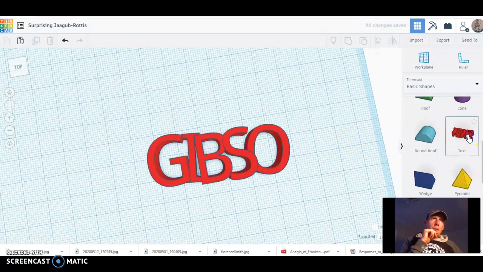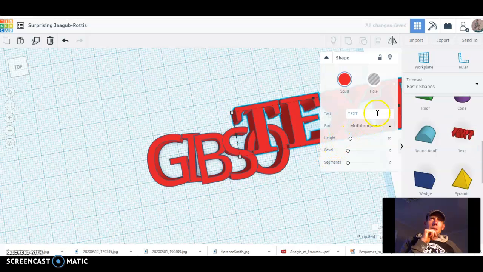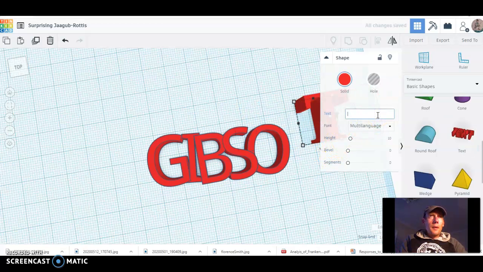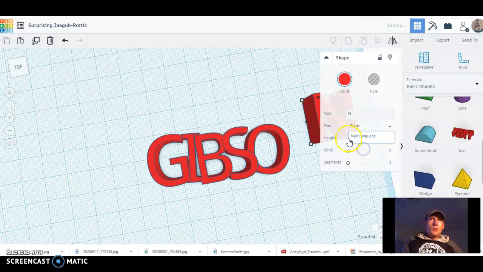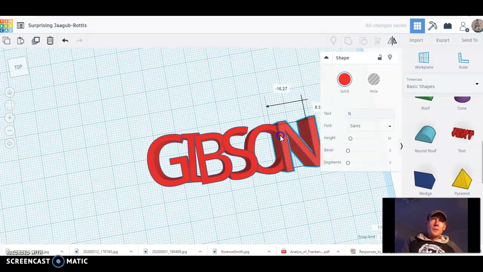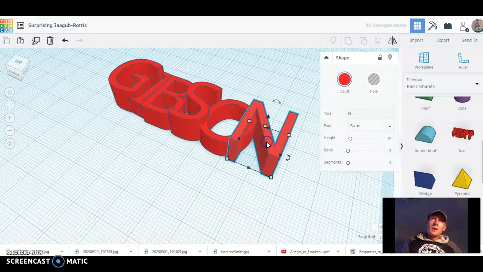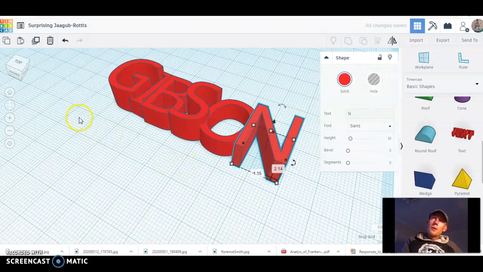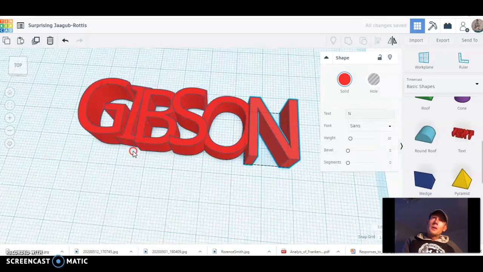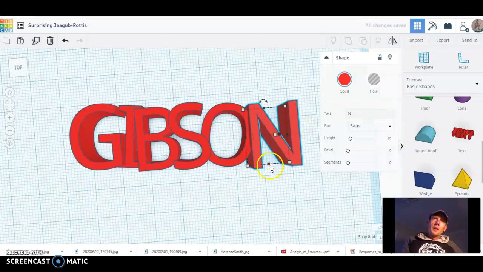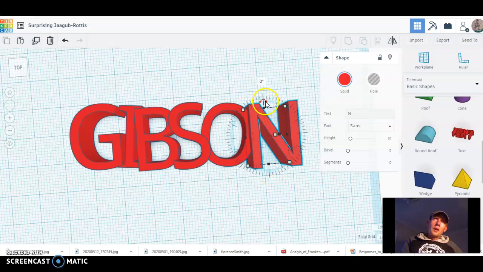Okay, my last letter, obviously not an N. Capital N, same font. Reposition, pan, rotate, move, rotate, and I'm going to rotate the letter slightly.